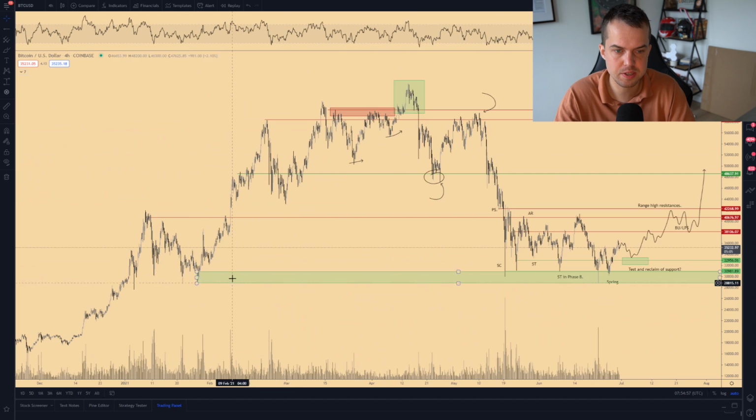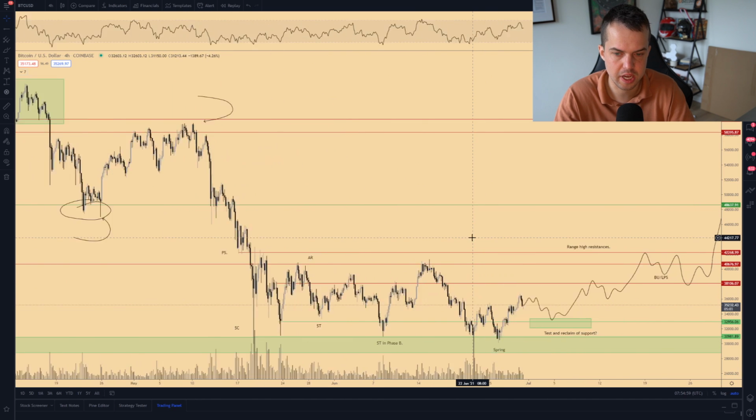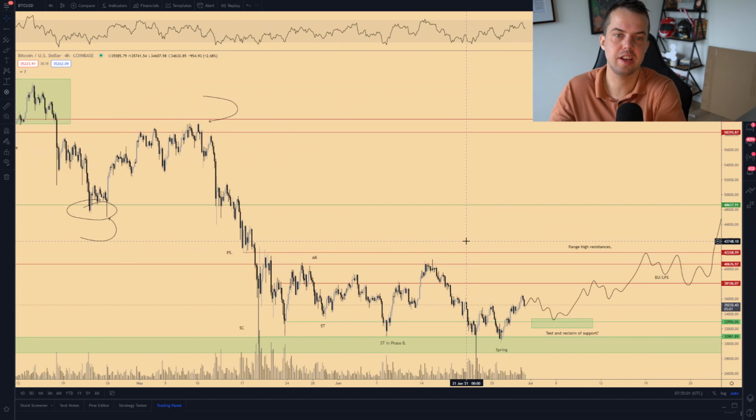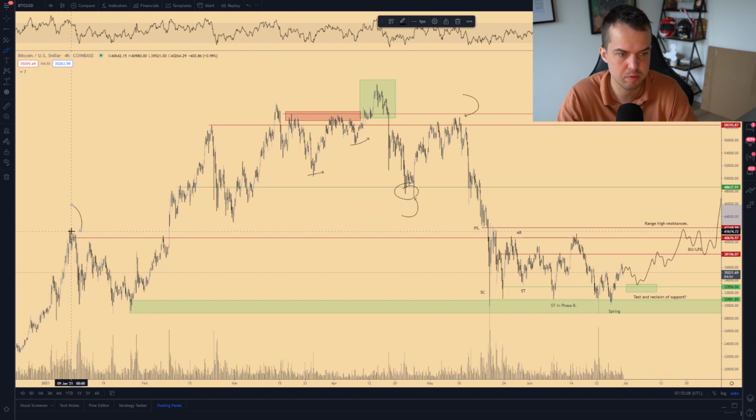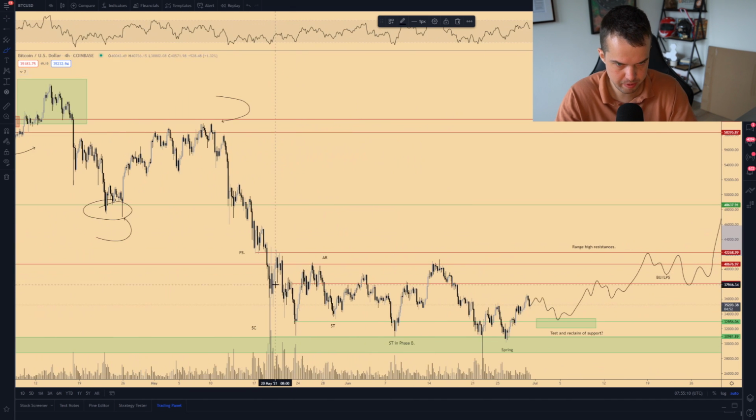Now the price came into a very big support zone once again, and since then we're testing levels. So we can see that based on the price action, 41k is a very critical level that we have to break until 42. The price of Bitcoin rejected there and starts to act sideways.